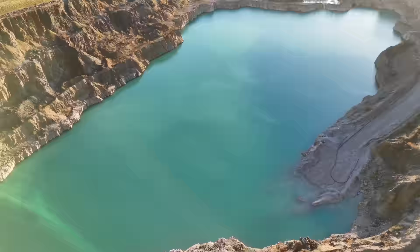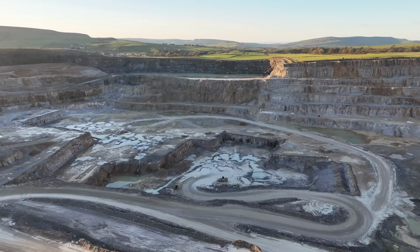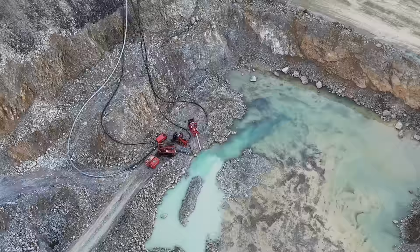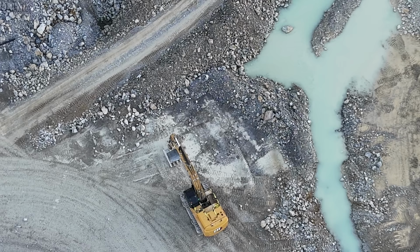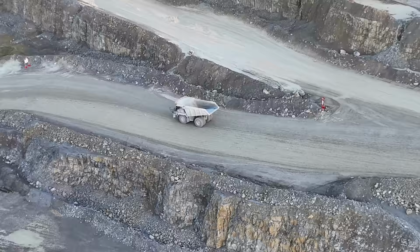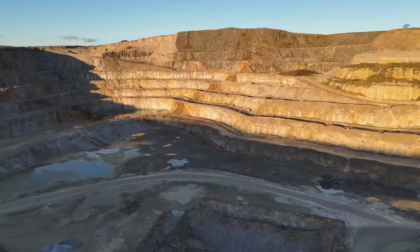So there we have it. Right inside one of the quarries. This one's obviously full of water, but the one that they're working on right now is not. So let's fly over and get a closer look. So we have some pumps down here trying to get the water out to allow that little baby to rip all the rocks out of the ground, ready for one of these here to come and move it over to the processing area that we saw earlier. And there should be loads of these things on their way to the digger, but I can't see many. They have a long way to go before they can get up to the top.